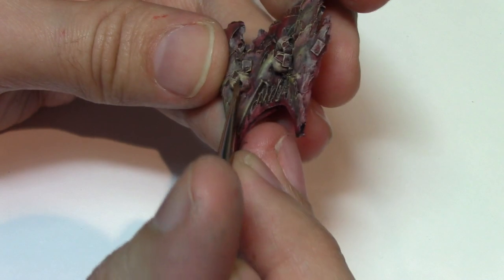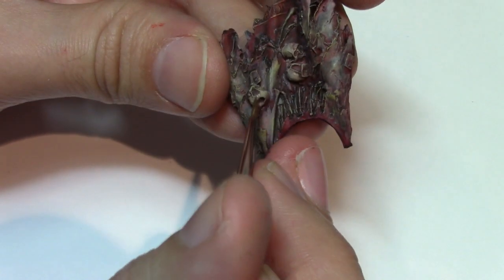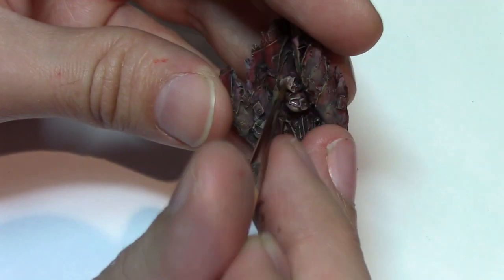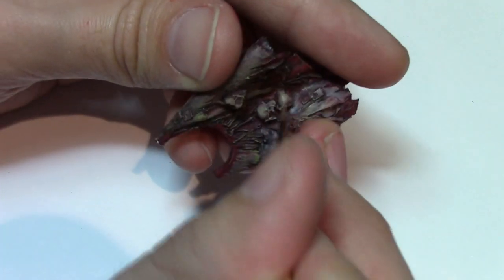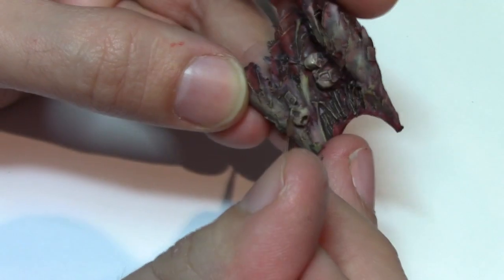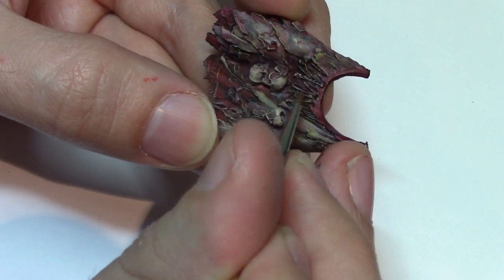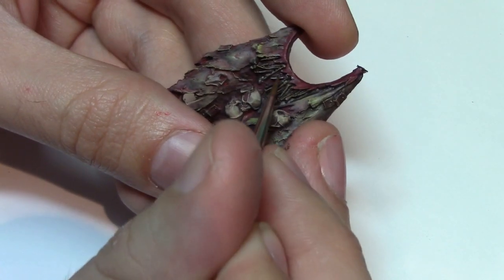So now I'm going to try and highlight up the skulls. The skulls themselves had a lot of brown bits on them, and I didn't really like it, so I'm going over it with Ushabti Bone, or Bleached Bone. Very light, just to give it a very gradual texture change rather than being a stark brown to white. I'm just trying to highlight up a bit more and make all the bones actually stand out, rather than blend into the rest of the flesh that's there.